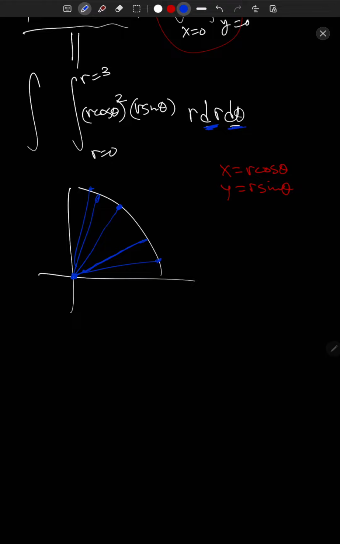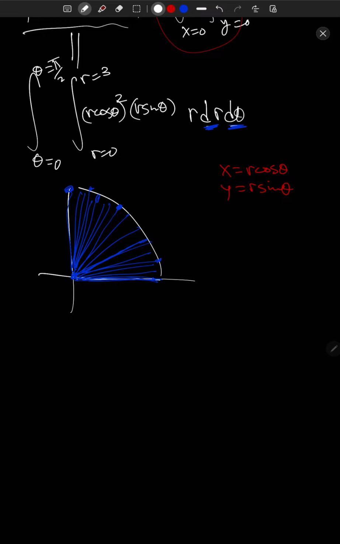So we're doing d theta, so our outer integral is going to be theta equals something to theta equals something. Our theta is going to start from theta equals 0, which is this ray down here. And as theta increases, we're covering all the rays in between until we get to theta equals pi over 2, which is the last one that we want. So theta equals 0 to theta equals pi over 2. And that's the setup for our integral.